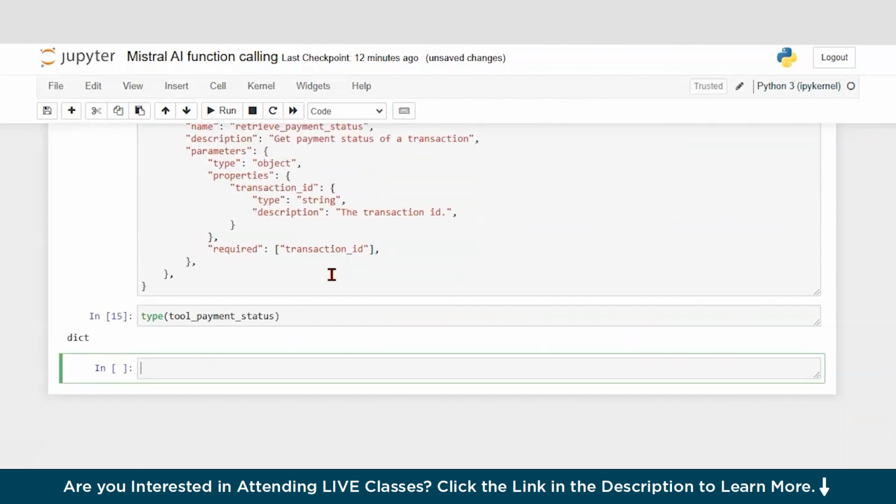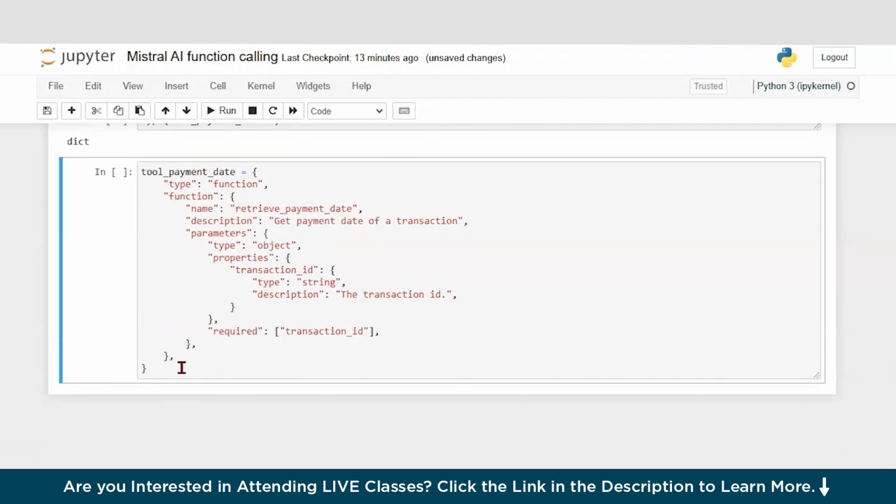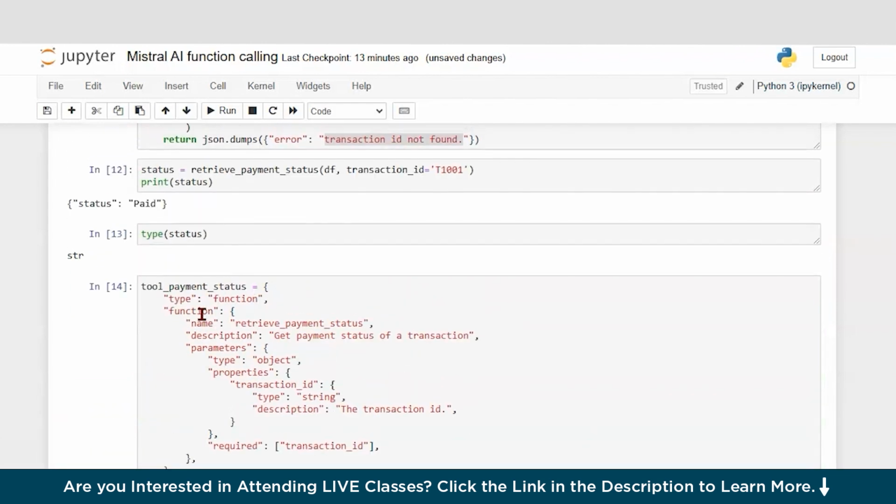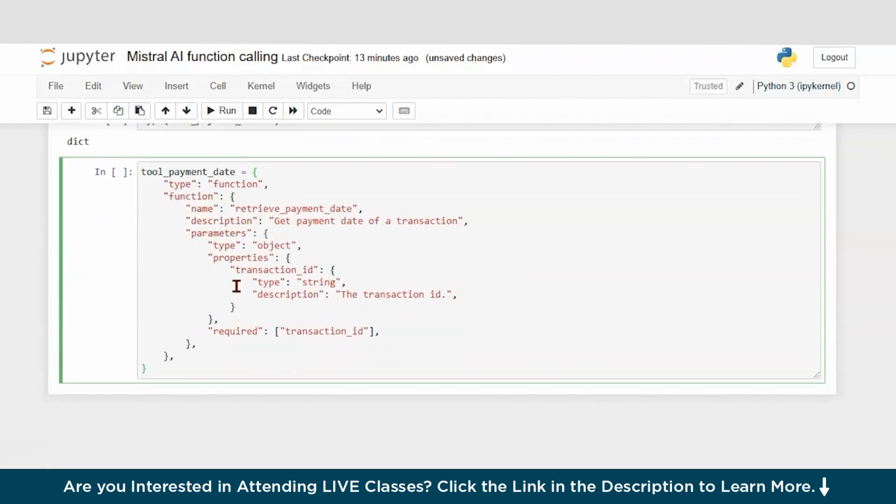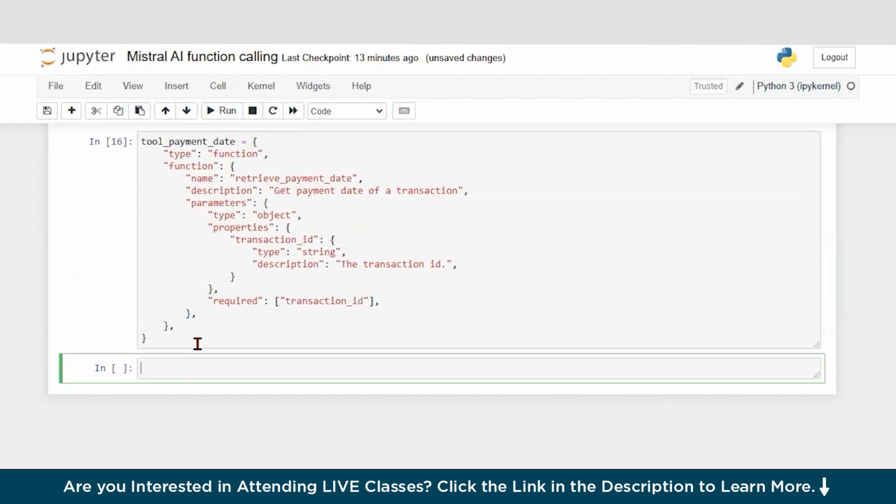You can check for anything. Now if we write tool payment date, here I have written for the status. So here is one catch. You can see type tool payment status.